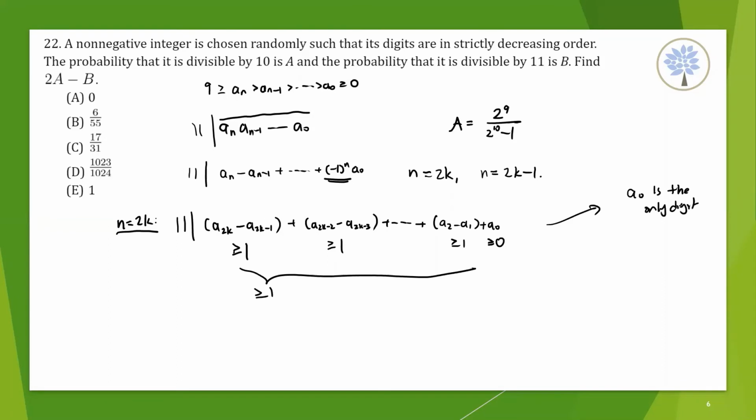If you work out all of these numbers, which are just 0, 1, 2, 3, 4, 5, 6, 7, 8, 9, we see that 0 is the only one that is divisible by 11. So this is saying if k equals 0, then 0 is the only number of this form divisible by 11. So now we've bounded this alternating sum in one way, that this thing is greater than or equal to 1. Let's try to bound it another way. Let's write it in a different way.